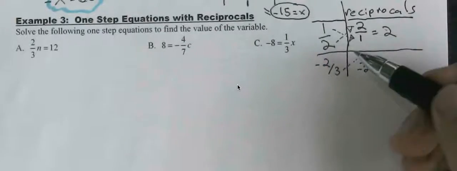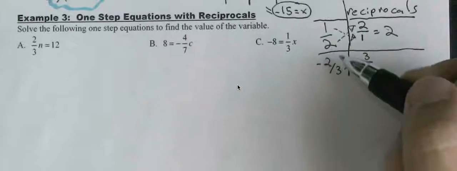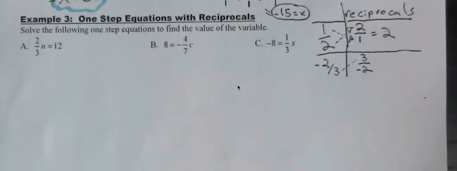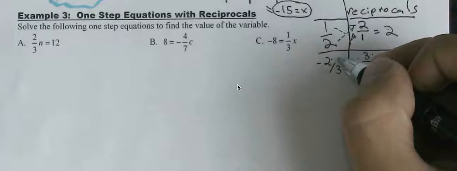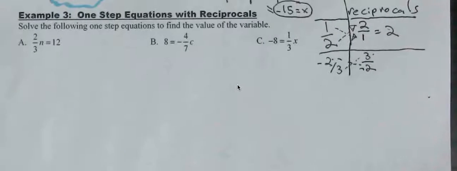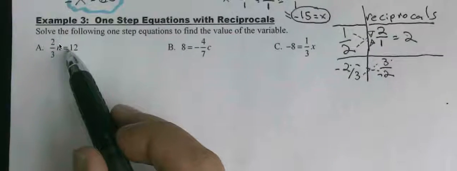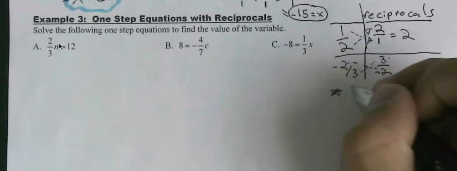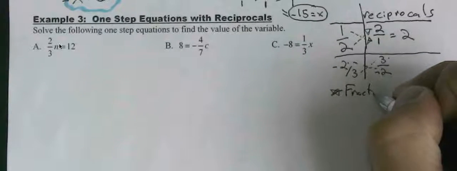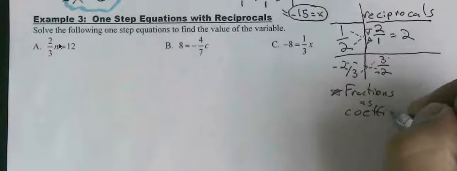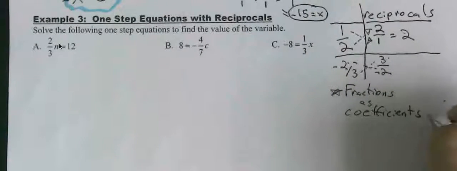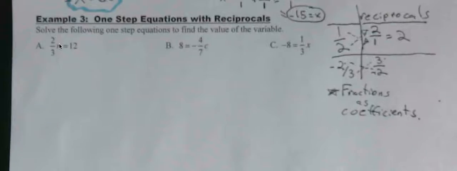So it really comes down to just rewriting the fraction, just kind of going topsy-turvy, rewriting the denominator as the new numerator and the numerator as the new denominator. So notice these changes. And we do the same thing here when we're trying to solve these equations. Whenever we see a fraction as our coefficient, so notice this is when we have fractions as coefficients, which definitely happens. Although it might be a little intimidating, we can definitely work through this.